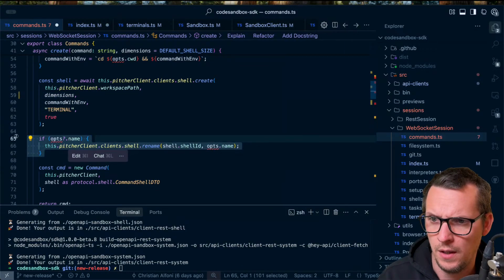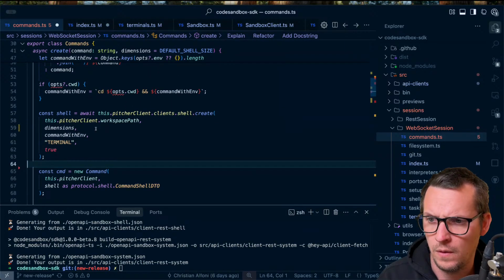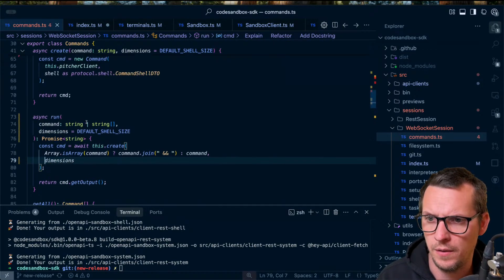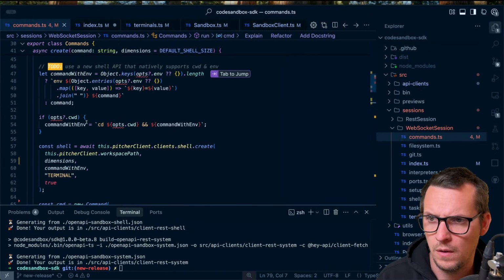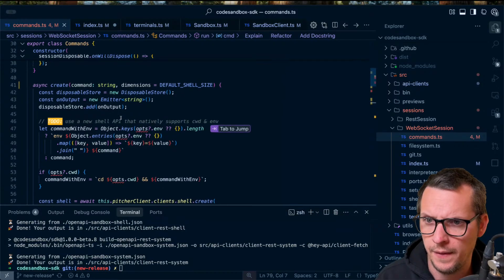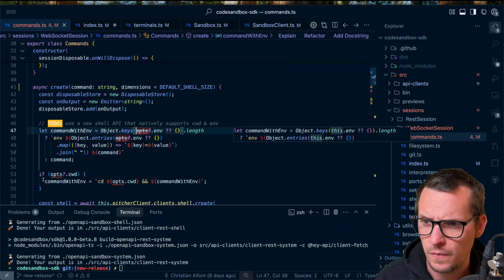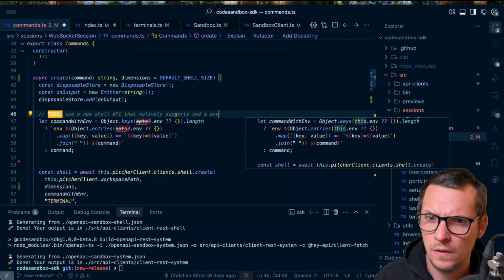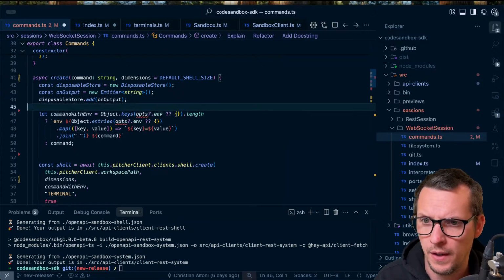Yeah, we're not gonna name. Let's see. So this is gonna be dimensions. So now it's the same. And then the env thing. Let's remove this one. Yeah, we talked about that.